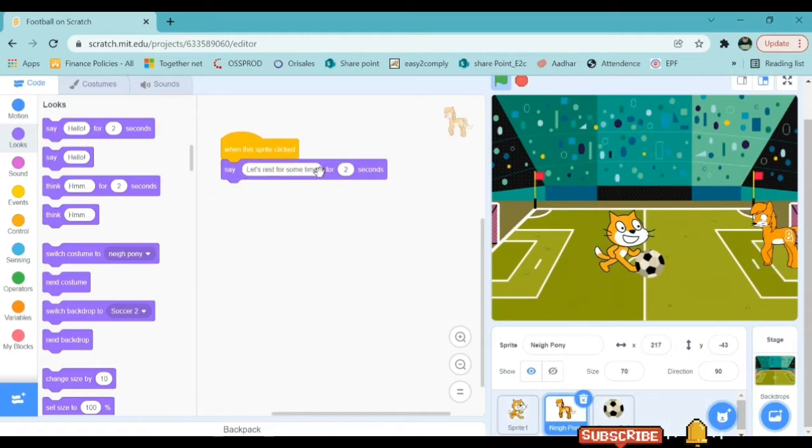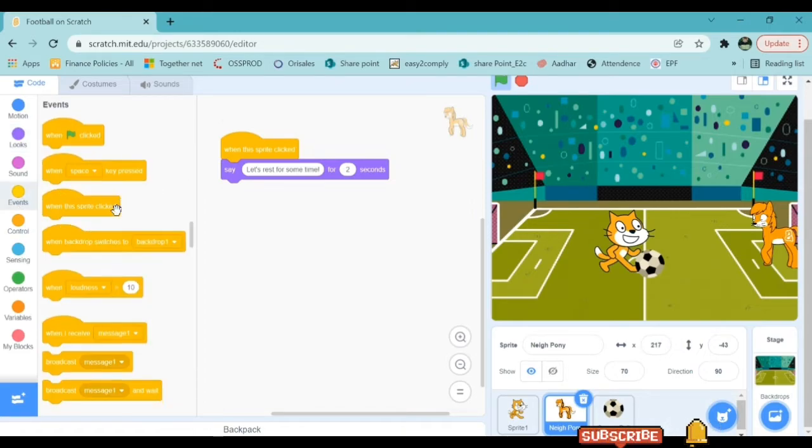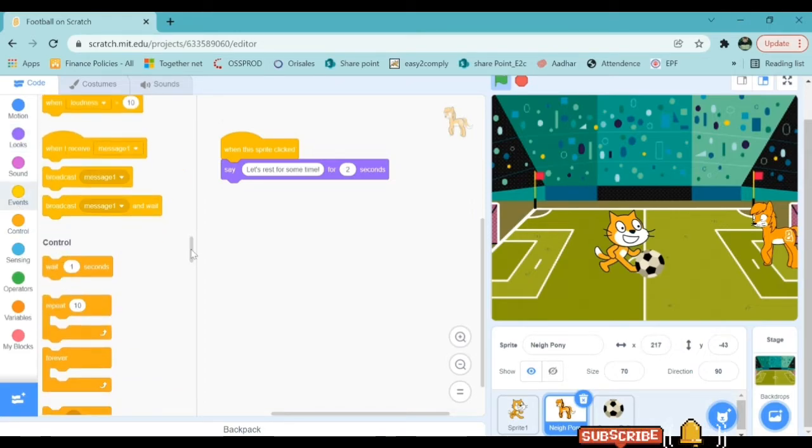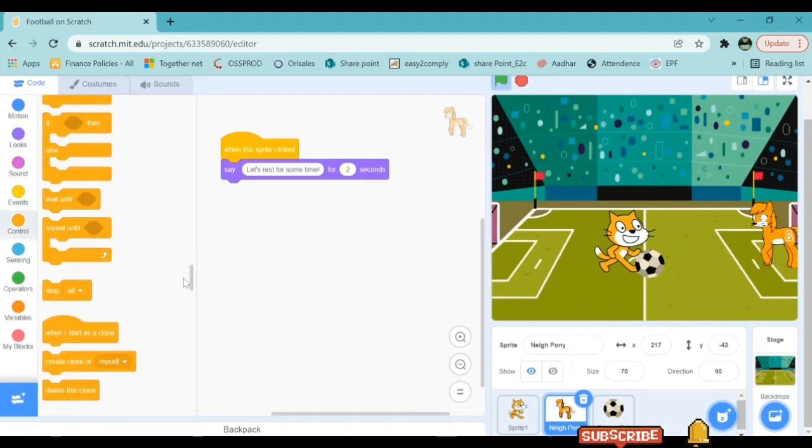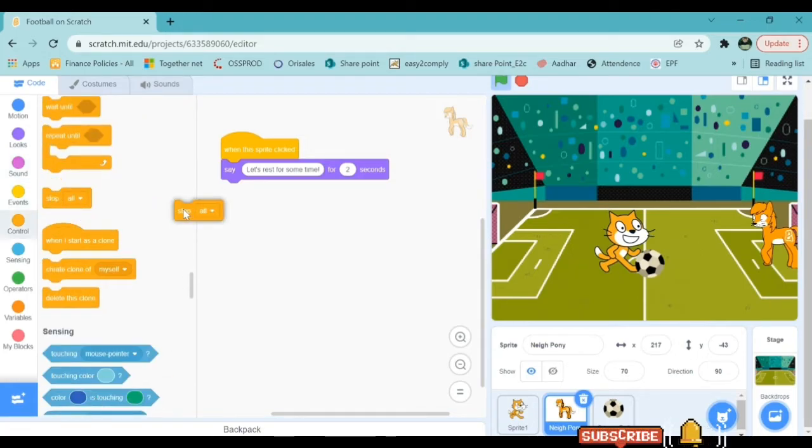Sometime exclamation mark. Okay, for 2 seconds. Now let's start. Let's rest for some time. It also says let's rest for some time. And we need to add stop all. Stop all. Now let's check. Let's run them. Let's rest for some time. Okay, it stops all. It stops all literally.